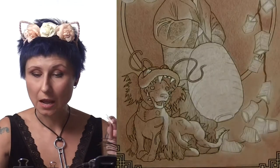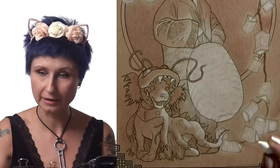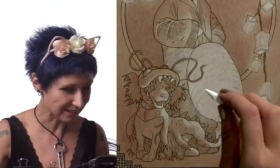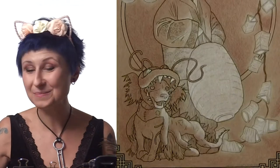White charcoal. A bunch of you are asking me questions about this magical, mysterious tool and how to use it and what it does and what the deal is. White charcoal, right? I am still talking about white charcoal.